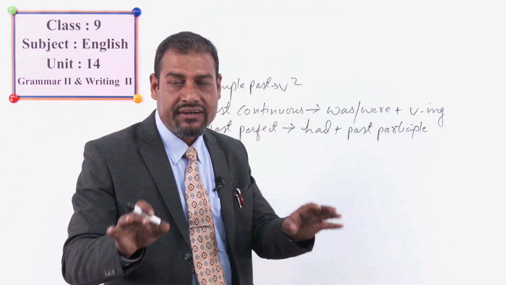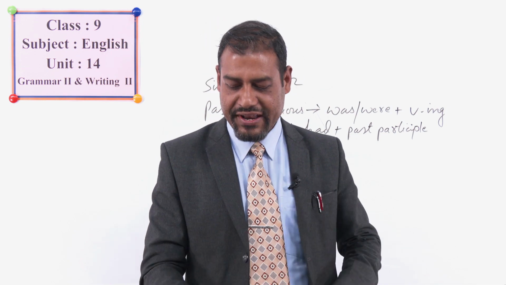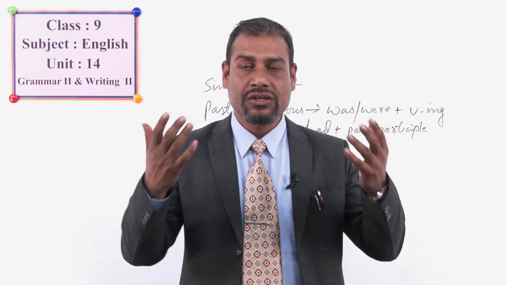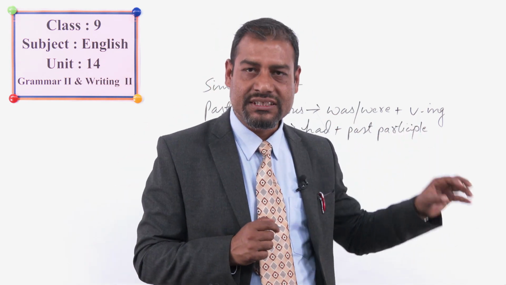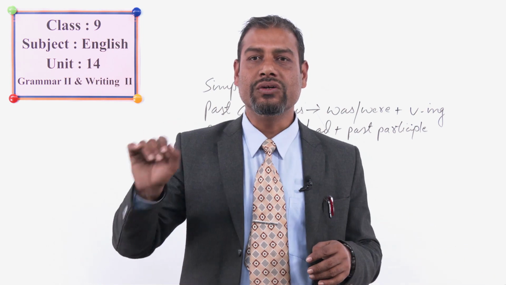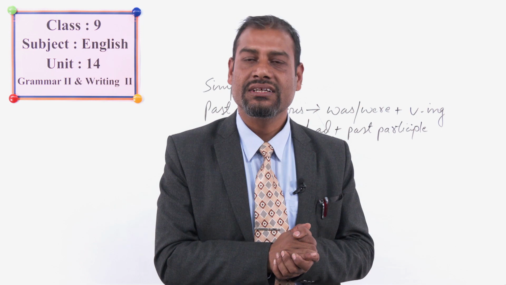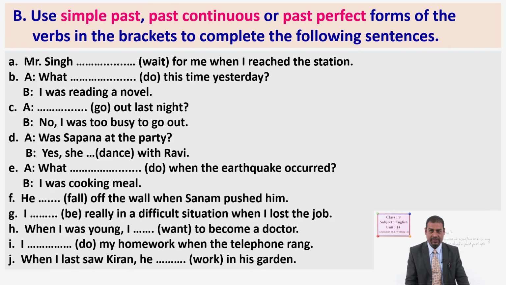So up to here, is it clear to you? Good. If so, now we are going to do a task, where we have to generalize the rules: where we have to use simple past, where we have to use past continuous, and where we have to use past perfect tense. So for it, you have to do this task. All of you be ready to do it. Are you ready? Good.